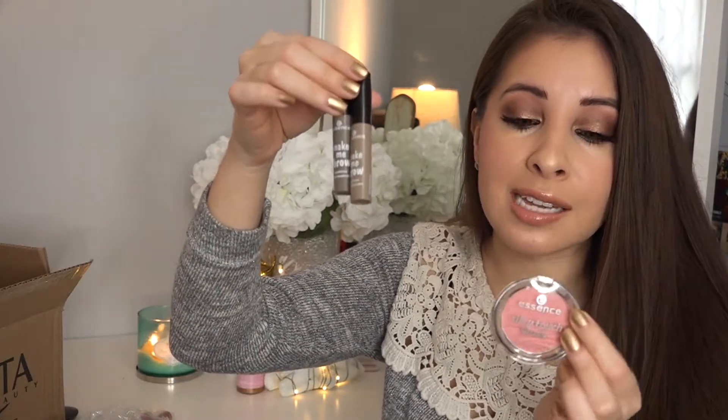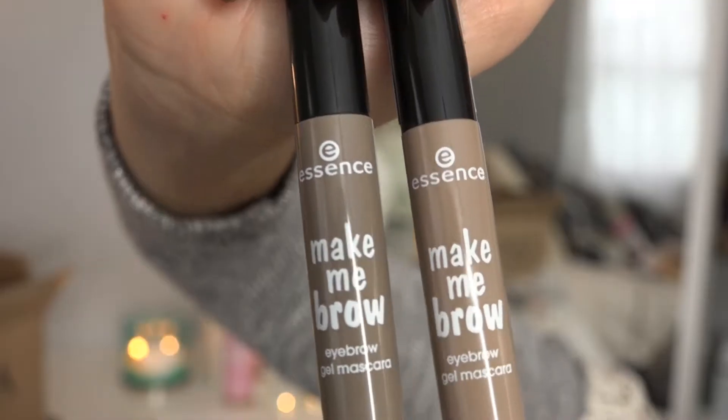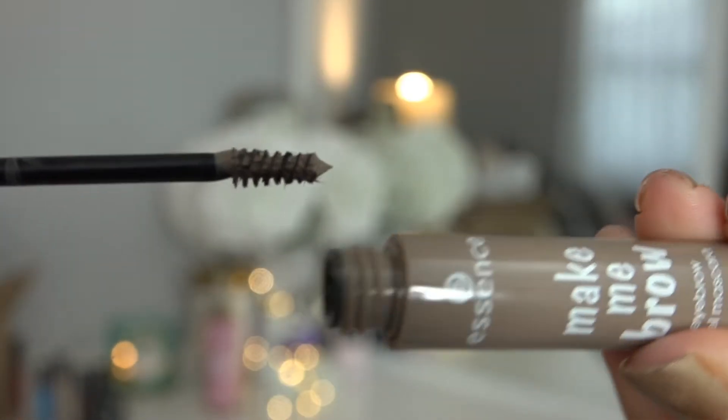Next, I got a few products from a brand called Essence Cosmetics. I saw this brand at Generation Beauty where they gave me a free sample of some glittered eyeshadows — they were okay, so I decided to test out a few more of their products. I got one of their blushes in the shade Tint Adorable, which has a beautiful wavy pattern inside. I'll be doing an updated video on how these products work. I also got two brow gels — Essence had a deal like buy one get two free. The brush applicator is nicely small, which I prefer; I hate when brow gel applicators are too big.